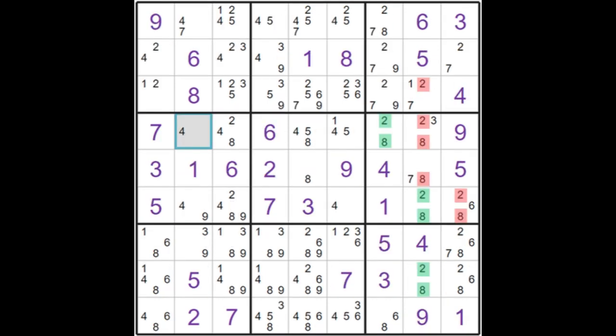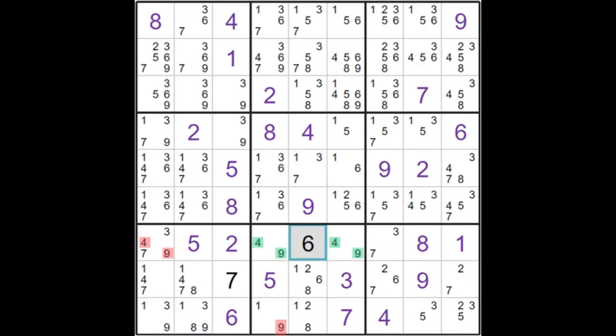In this example, we have a double of 2 and 8 in the 6th cell block, as well as a double of 2 and 8 in the 8th column. This gives a lot of information since the 2s and 8s highlighted in red can be eliminated, leaving only the 3, 6, and 7 in the 6th cell block. Also, since we have a 3 and 7 in the 8th column, that leaves us with a 1 in the 3rd cell of the 8th column.